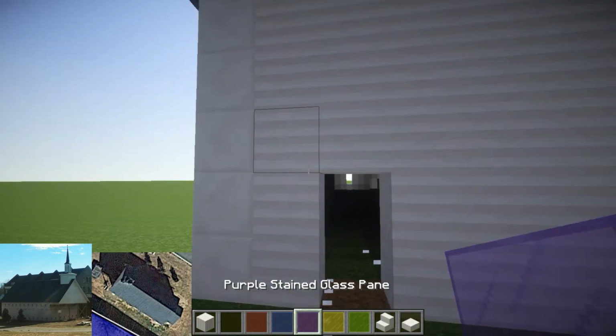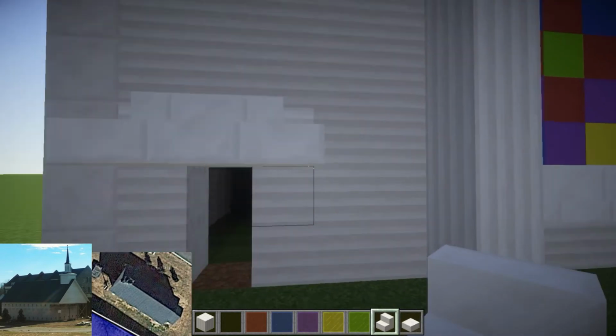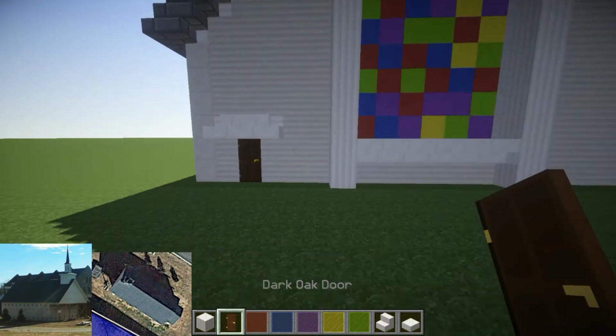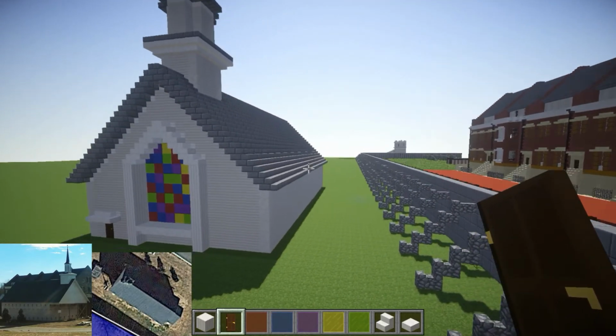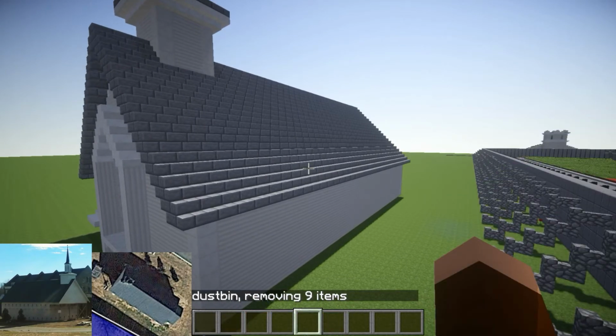Yeah, I have a random door here. Just a little random door. How's that? Looks pretty cool, pretty fulfilled. I'm gonna clear this again, adjust my headset and take a drink.